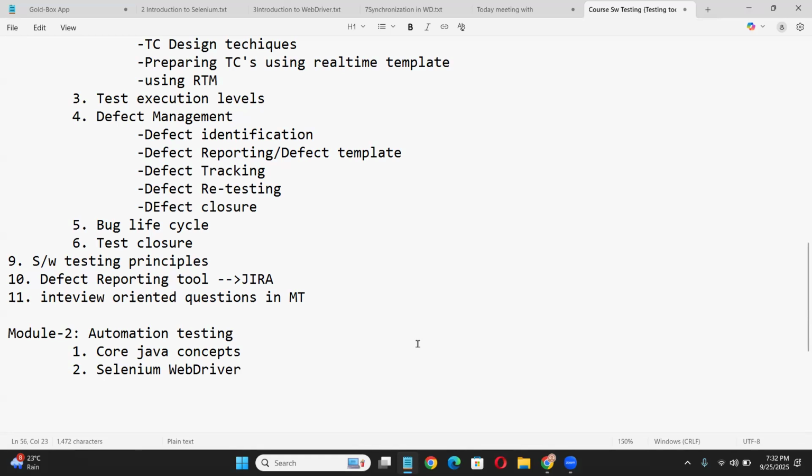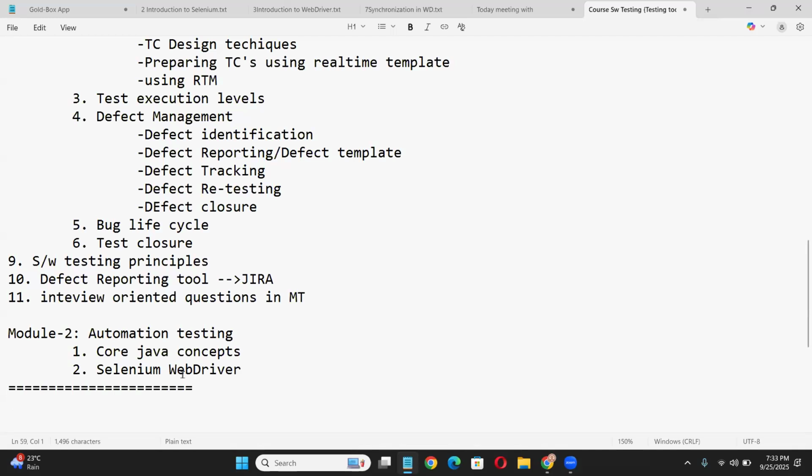So what I will do: the beginning of the automation testing class, one or two classes are completed as the introduction portion. Then in the third class itself, I'm going to explain how to set up the Selenium environment in your system for better practicing purpose. So daily you must practice; it is automation testing. At least 45 minutes to 1 hour you have to spend for daily practice, whatever examples I explained. Manual testing is theoretical orientation, but automation testing is completely practical orientation.